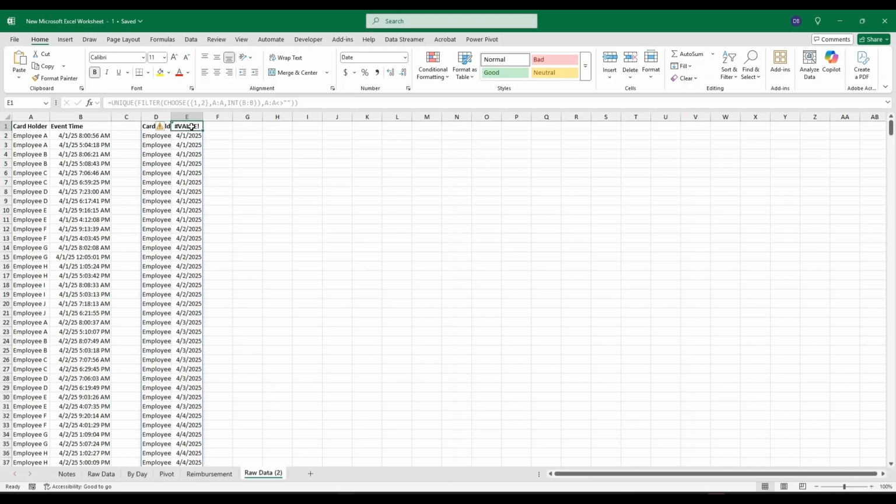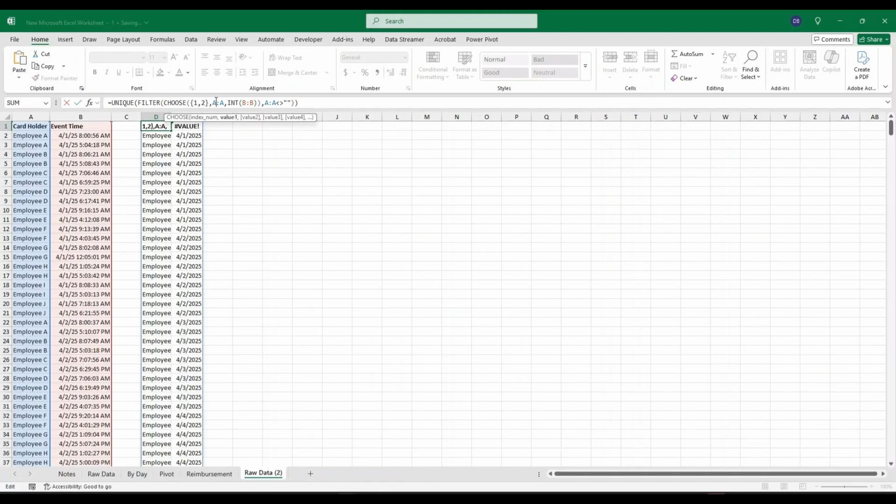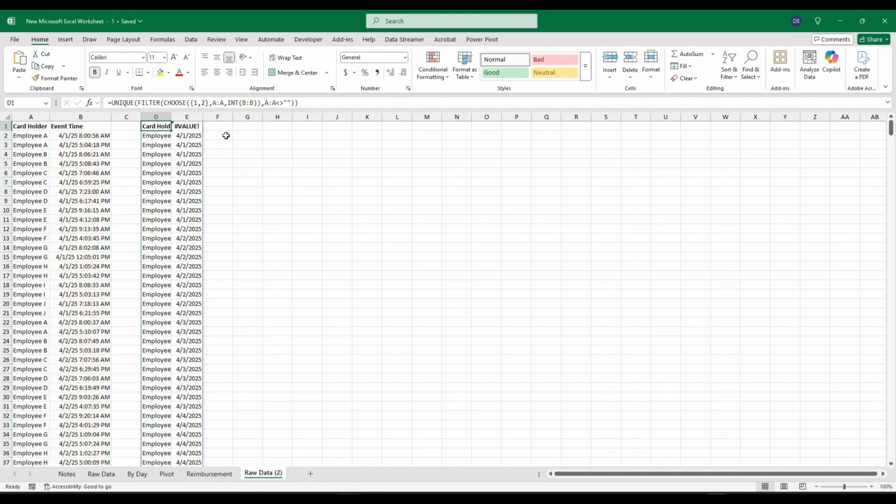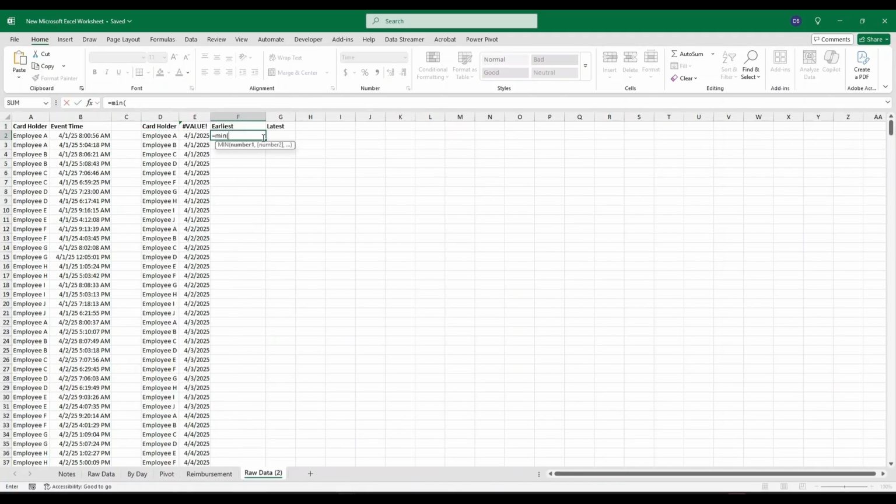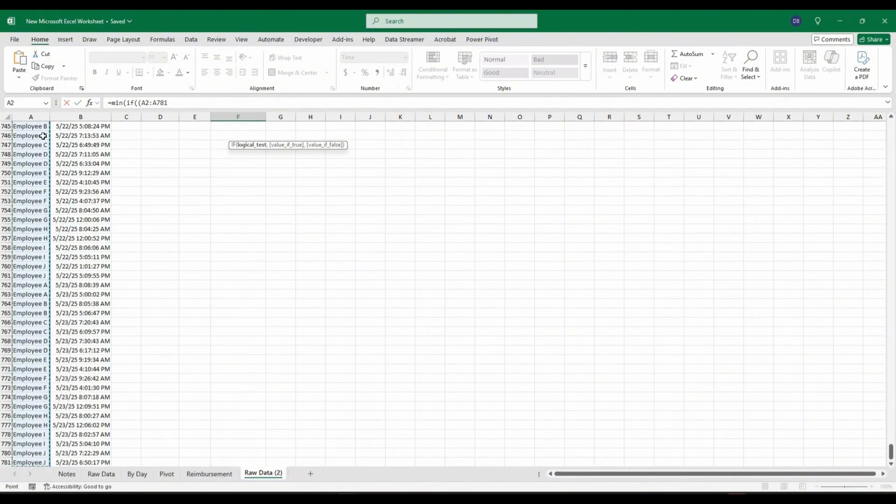So in this situation, the hash value is because we're picking up data from the header as well. You don't have to pick up the header. If you don't want the header, you just make sure you start from A2 until A something. Right here, I just leave it as is. My goal of this walkthrough is just to show you we don't use a support column to get our earliest and the latest time.